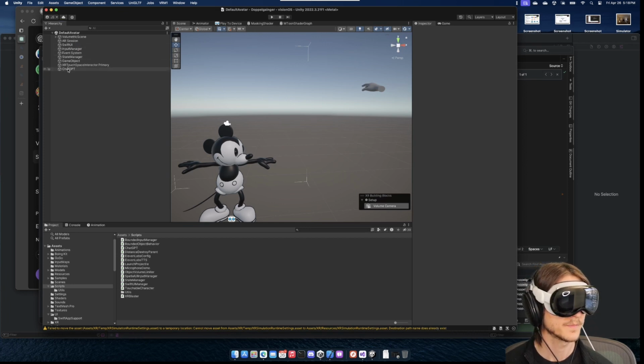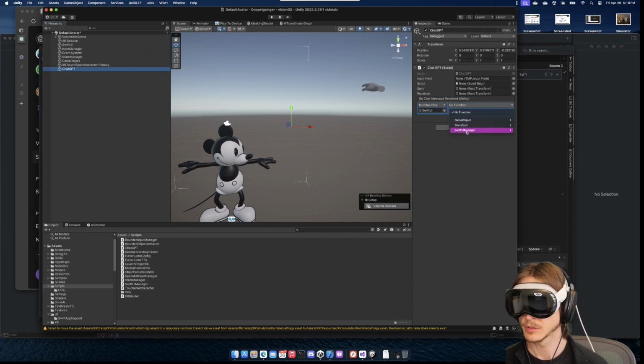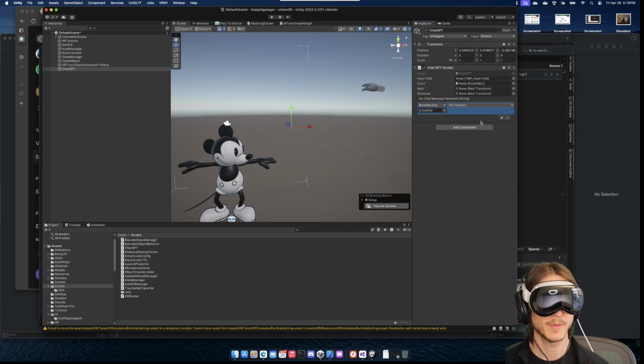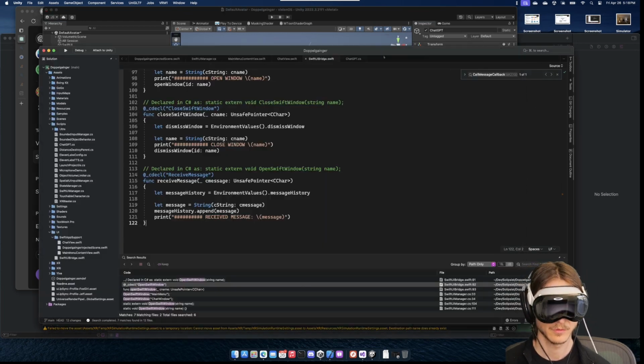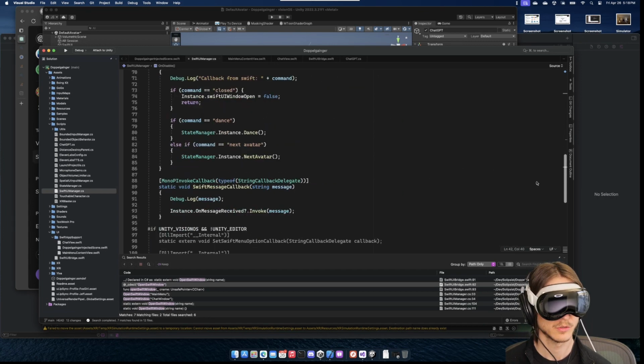So in receive message, so ChatGPT on message received, I need to add my object SwiftUI, and that's SwiftUI manager. Was it send? SwiftUI manager, hold on. This is my SwiftUI bridge. SwiftUI manager CS. I thought I created a receive message. Did I not?